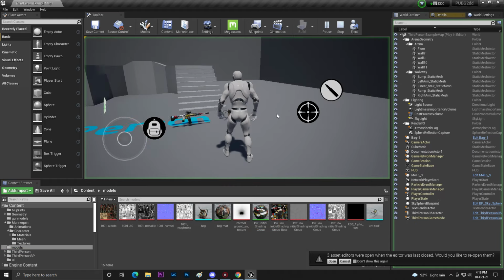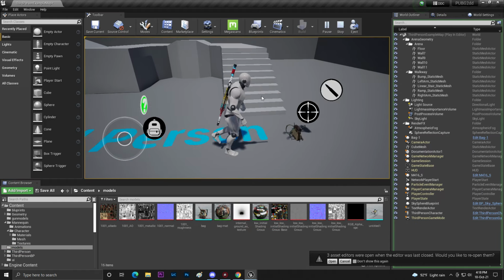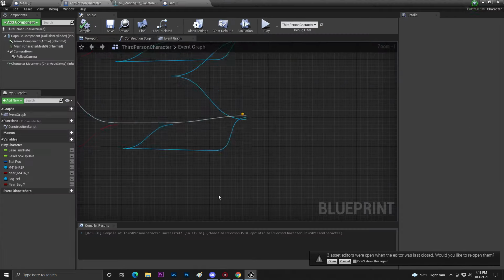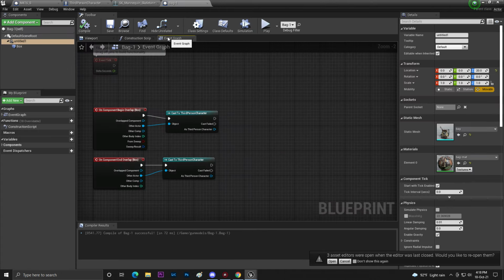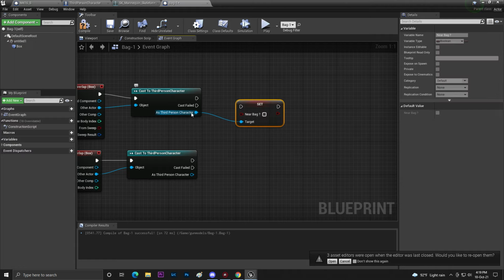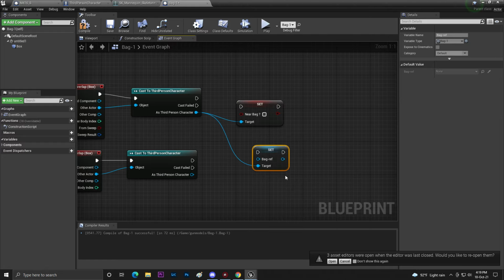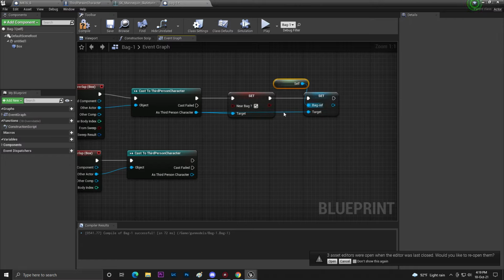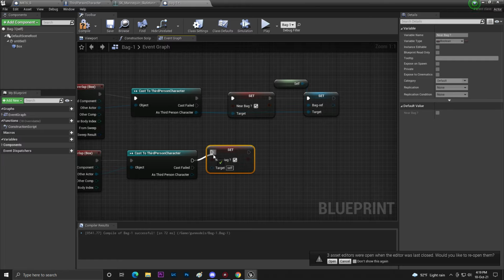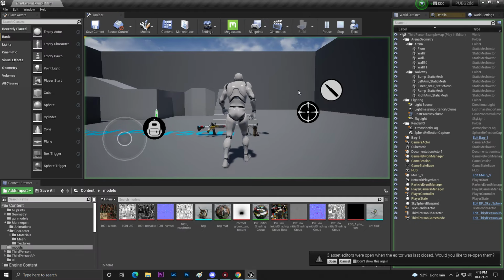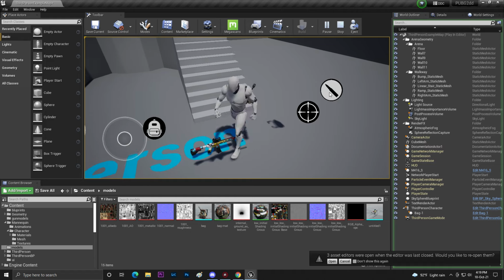Now let's try. Now let's first of all pick the M4, then the backpack. So yeah, it's not working because we didn't set our bag reference. So go to graph and here near bag, and then set bag ref, connect both to true, and here the self reference, and then duplicate this thing, connect it with this and set it to false, compile and save. So now let's click on play. Yes, it's working, it's also working.